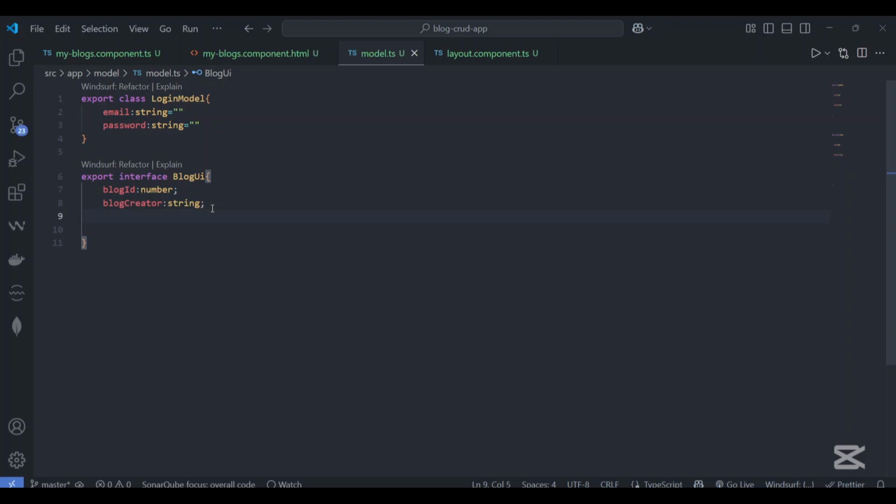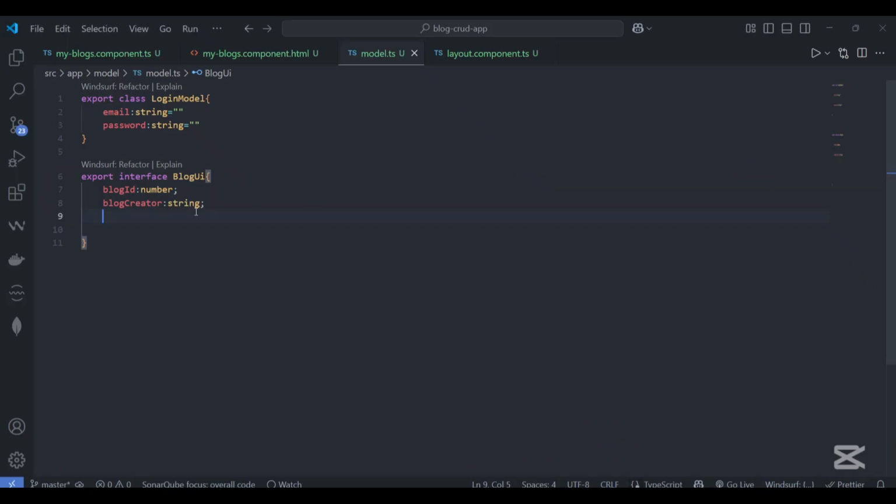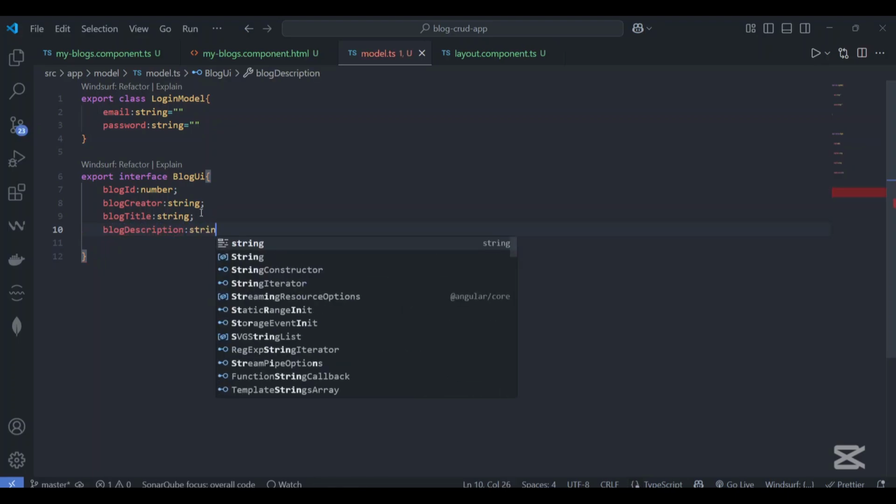Yes, blog ID, blog creator, and what we want. Okay, look at the card first. And this is our title, blog description, and blog title, blog description. Okay, blog title is string, sorry, blog description, that is also string.